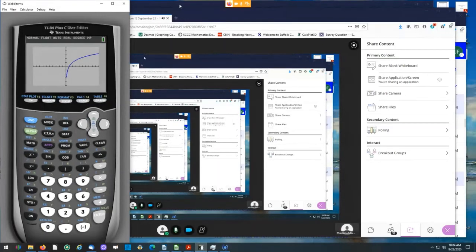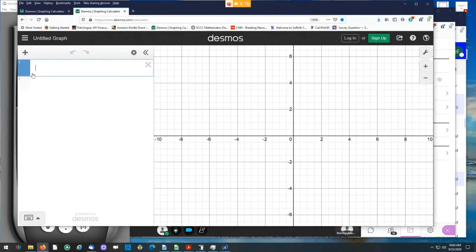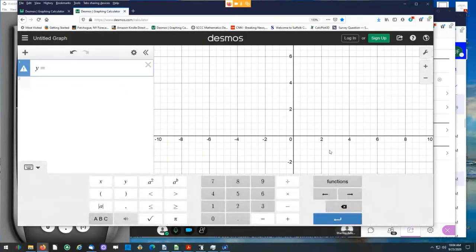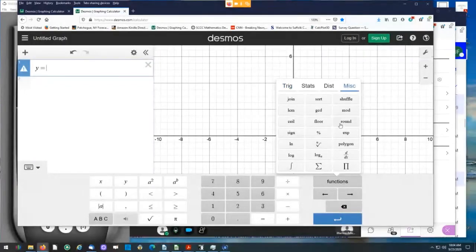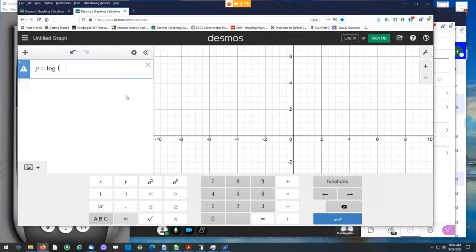Now you can also do the same thing using Desmos. Now in here, this is where you look at, say, y is equal to. This tends to be a little bit easier. We can look for the logarithmic functions. So in this one, you can actually graph a log in any base. So this is what's nice about Desmos. You don't have to use that change of base. So I could graph the same thing over here, and it's asking me to do base 2, and I'll do it with x. So there it is.